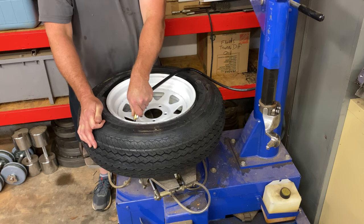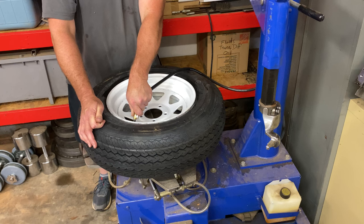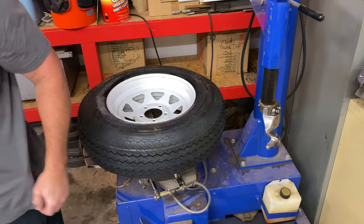We're repacking the spindles, repacking the bearings and everything on as well while we're doing a little restoration work. So we'll be making some more videos about this trailer if you want to check it out in the upcoming weeks. All right, we got 30 pounds in it, guys. So there we go, we got that first one mounted.